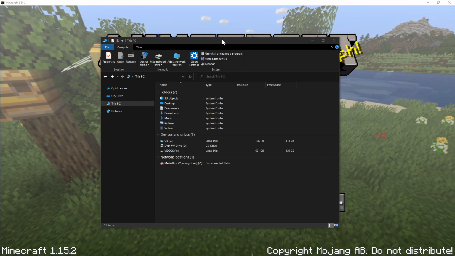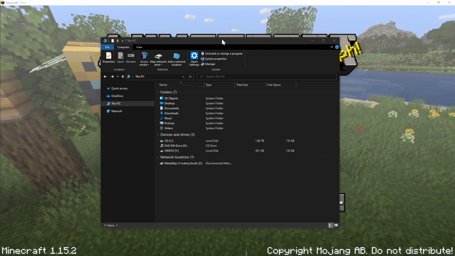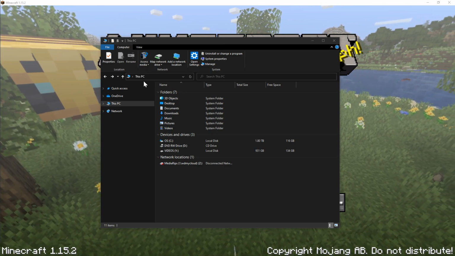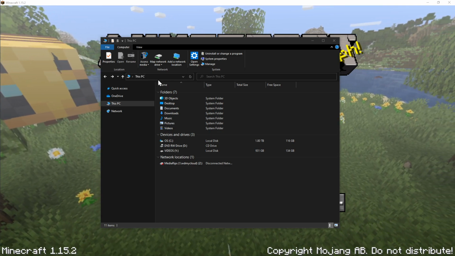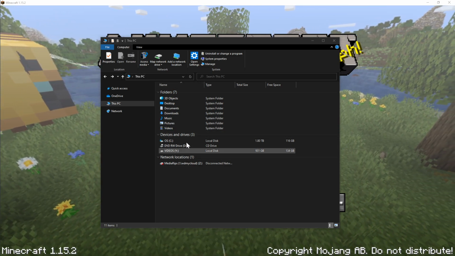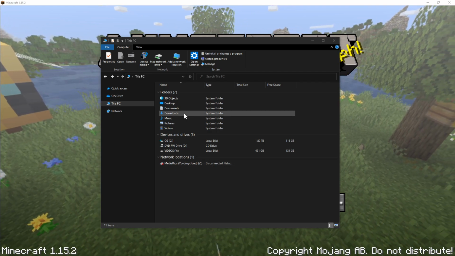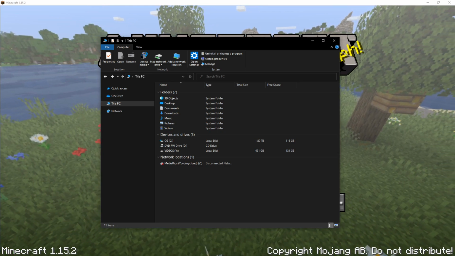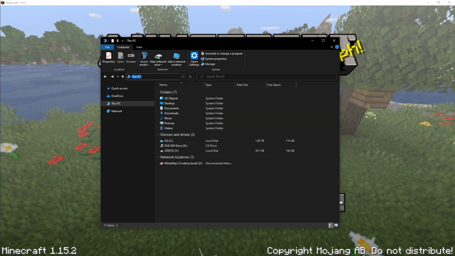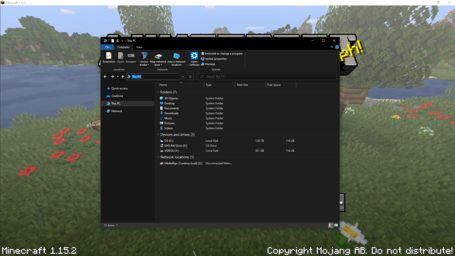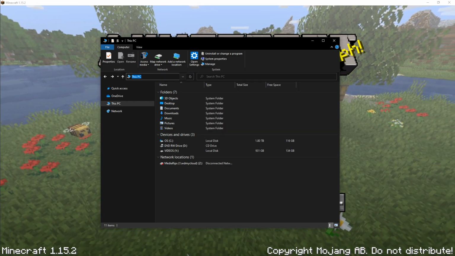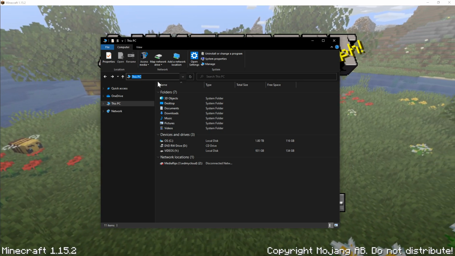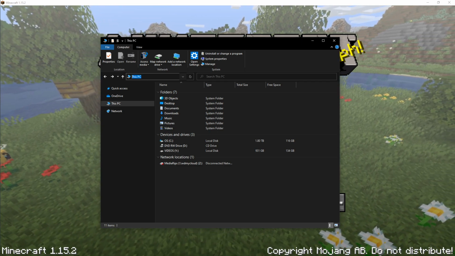Okay guys, we're going to open up File Explorer, and this is where the magic is going to happen for resetting the Nether. When you open File Explorer, you'll probably be prompted with This PC or maybe the last location you were looking at on your computer. You have two areas here. The right side has a magnifying glass, and this is your search bar. Over here is your address bar. It's kind of like a browser. So what we're going to do is go over here and highlight everything.